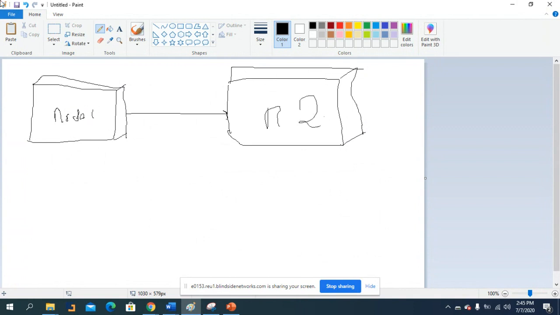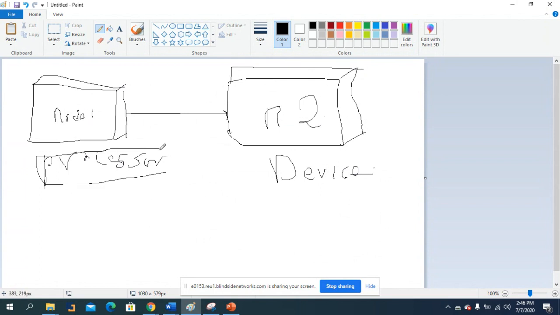So meaning the first one can be a processor, and the next one can be what you call maybe a device. And when you talk about a device, you're talking about mouse, keyboard, etc. But the moment you talk about the processor, it is used to execute the jobs that are coming from the device. So when I request a service, I request a service from the device.